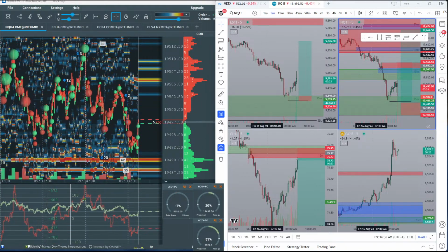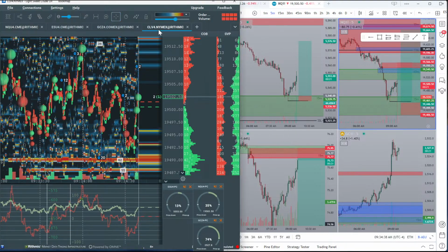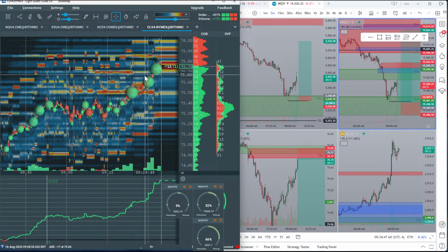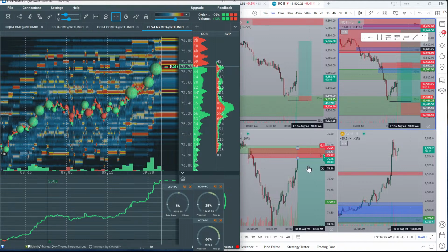Take a look. See where we're at, see how crude oil looks on the heat map. But that's some good buying pressure, right? So crude oil has some pretty strong buying pressure. So I'm not going to jump into any shorts on crude right out the gate. We'll see how this 5-minute wants to close.